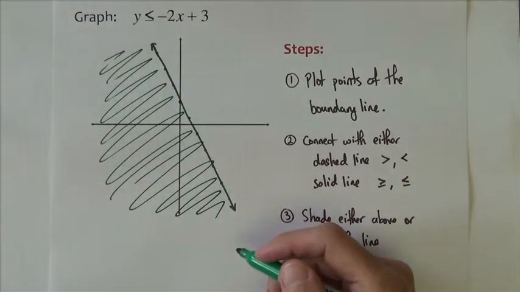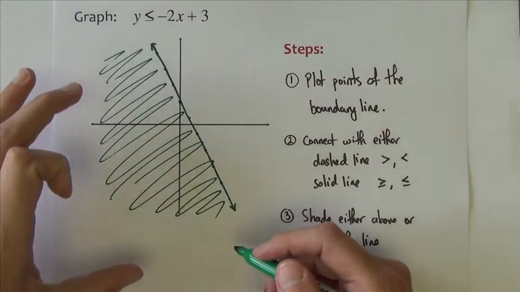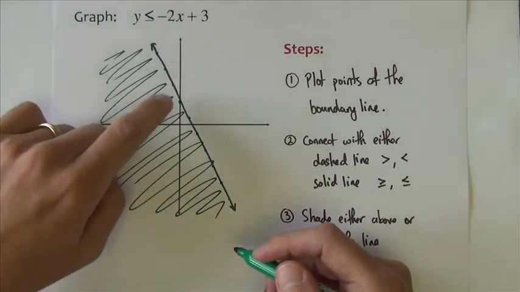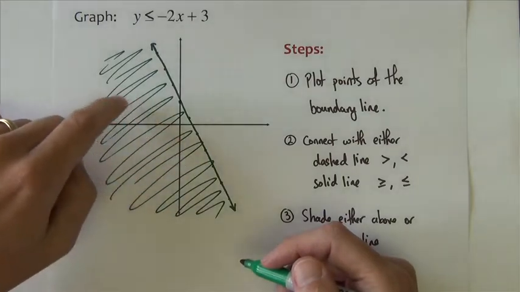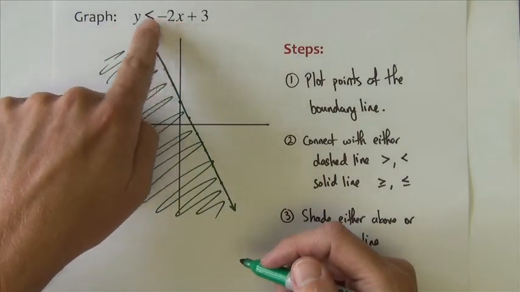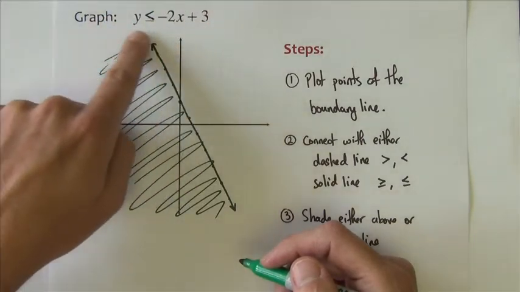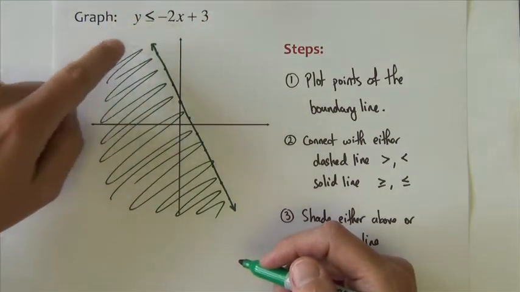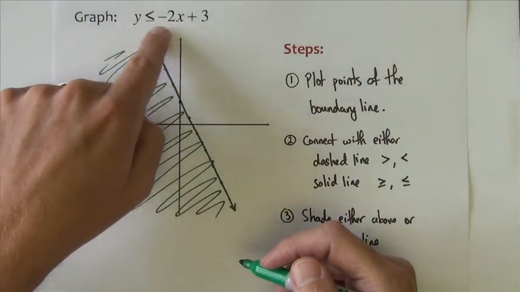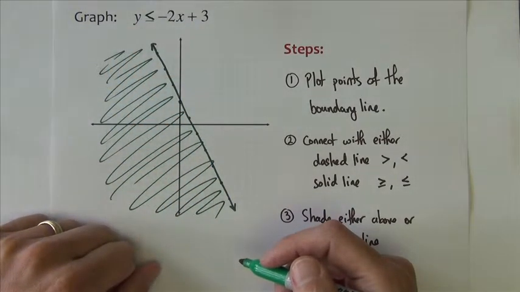What our solution region represents is that any point when picked down here, any ordered pair point when picked down here and substituted in for x and y respectively, would satisfy this inequality, would make it a true statement. Because the line is solid, that means any point on this line would also make it a true statement, would also work.